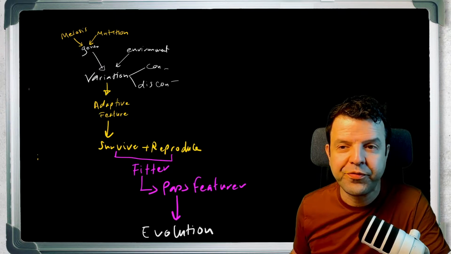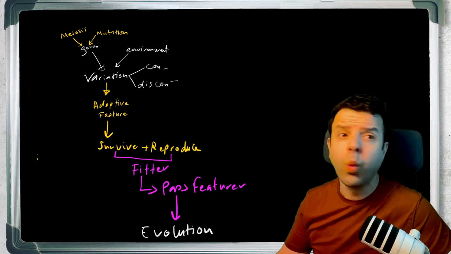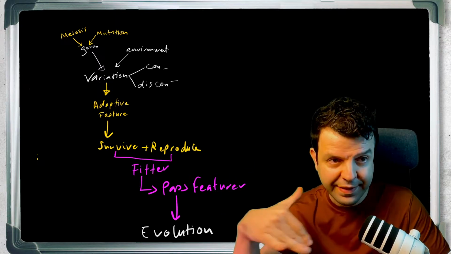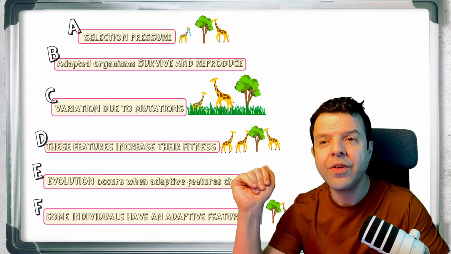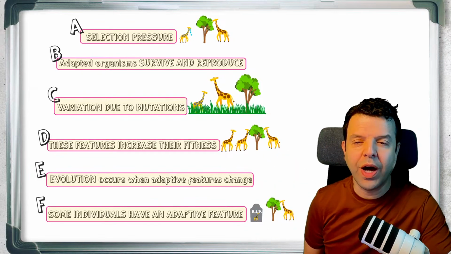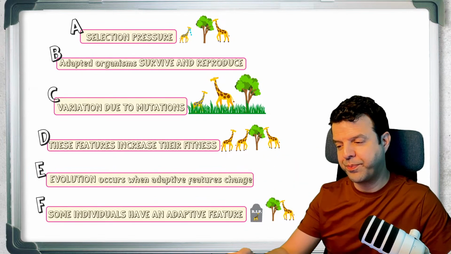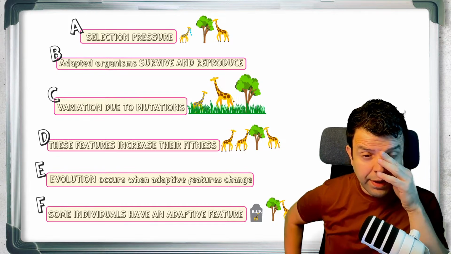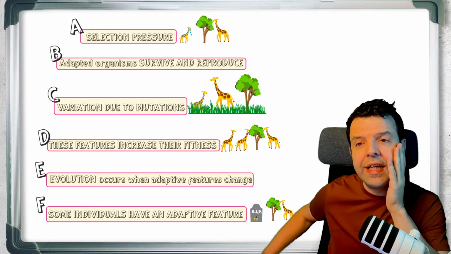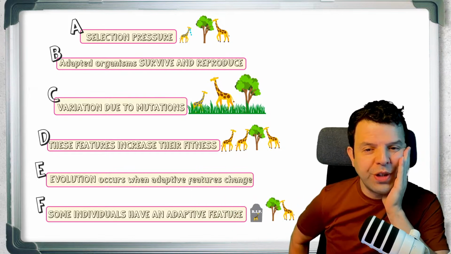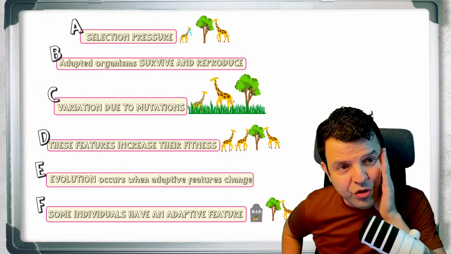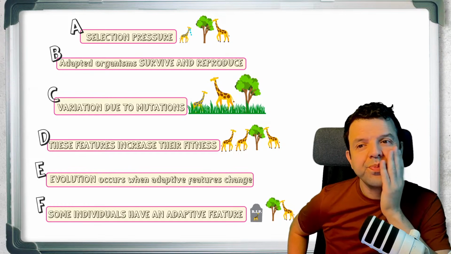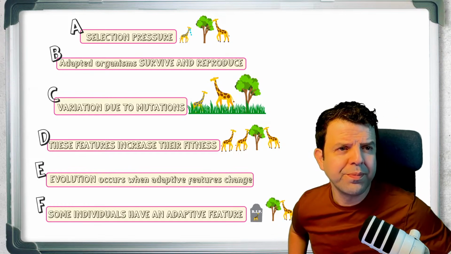Okay? So let me show you one example. I want you to help me with the series of events. So that's the same giraffe story I was showing you there. So what was the initial step? Can someone tell me what was the cause of this change in the giraffe over time? Where did we start from?